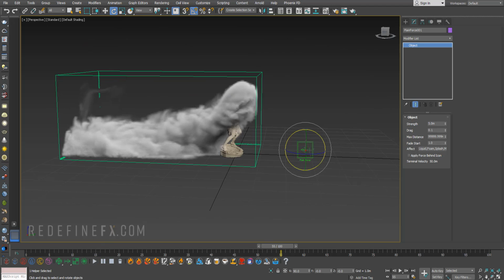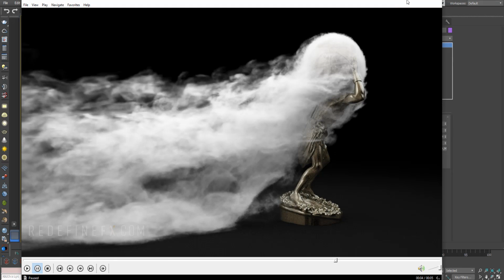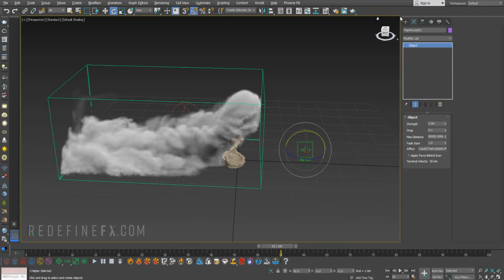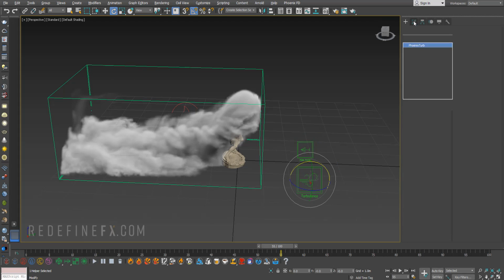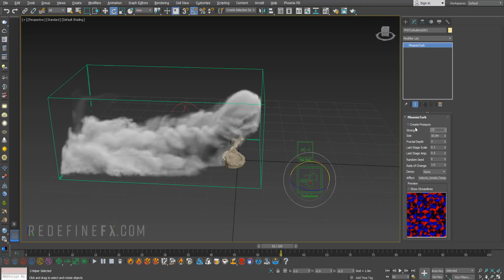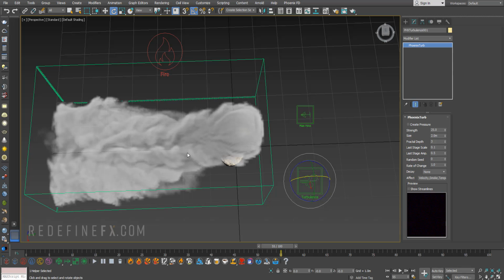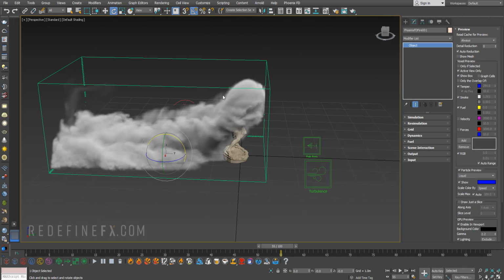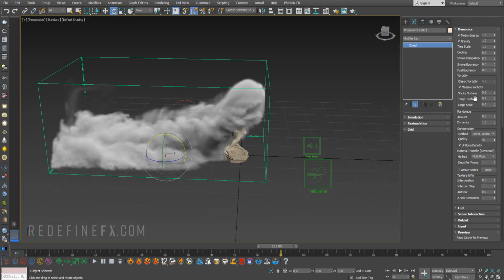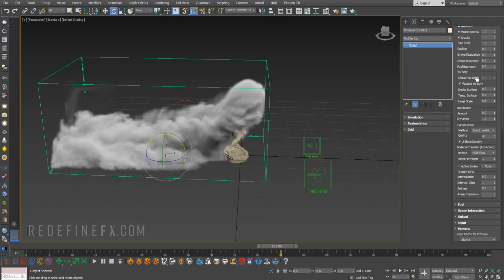What I did in my example, I actually added some turbulence just to break up the smoke a bit more. So we can go under, again, helpers, Phoenix FD, and create a PHX turbulence and just give it a little bit of turbulence. So maybe I would do strength 25 with 2 meter size. And I'll just add a bit more random detail as well. What you could also do if you wanted it to be more chaotic is go under dynamics and play with the vorticity. So we could maybe increase the smoke surface vorticity to something like 0.5. And we could increase the randomized amount to maybe 1.